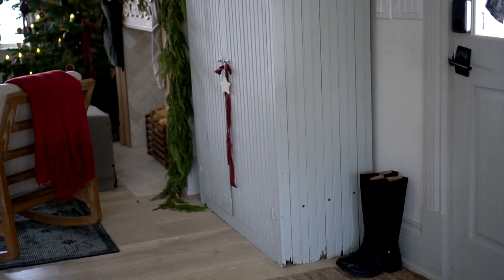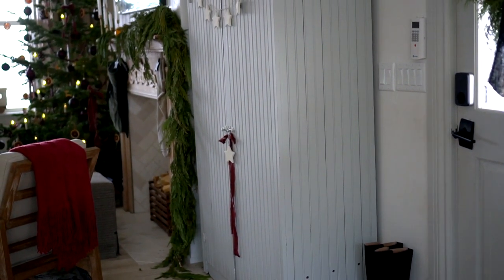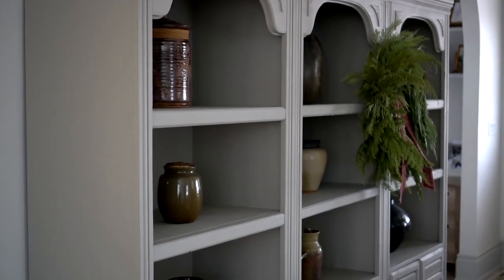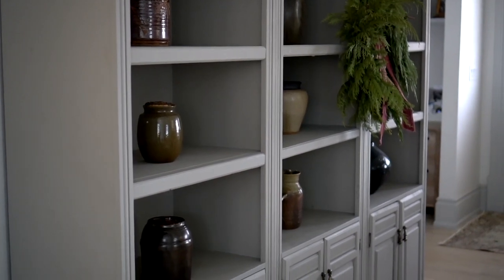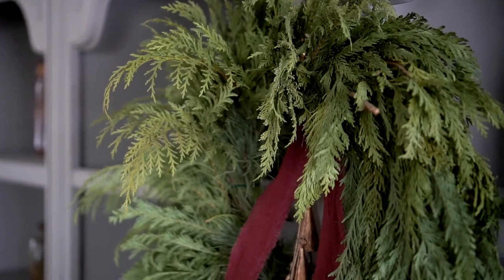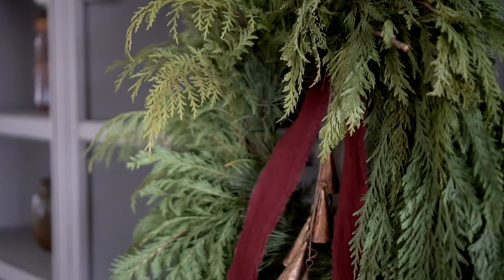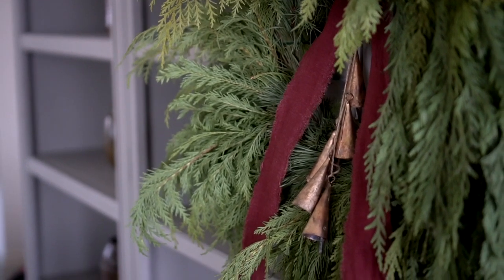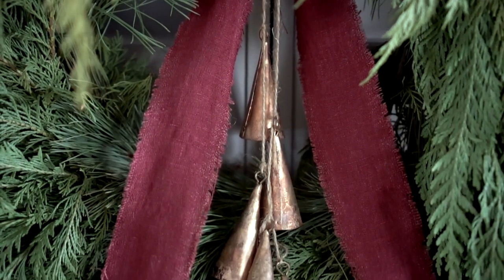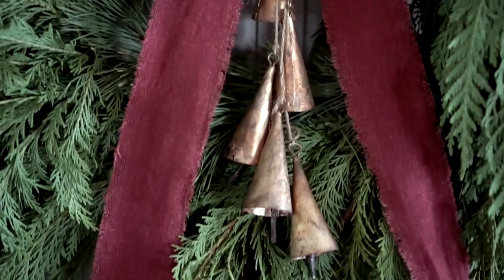I will leave all the sources linked below. Our living room is a wide open space with antique or thrifted furniture pieces to add some character. You may remember when I painted this Facebook Marketplace shelving unit. I could have added seasonal decor on each shelf, but instead I opted to keep it really simple and just added a beautiful fresh cedar wreath with a splash of my black cherry linen ribbon that I make and sell in my Etsy shop. I also created this vintage bell swag to hang from the center of the wreath.